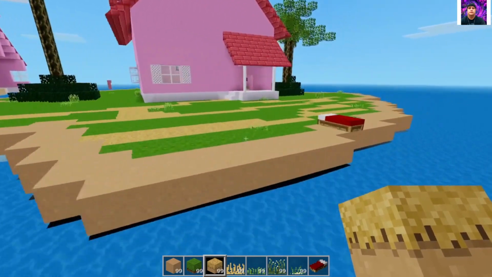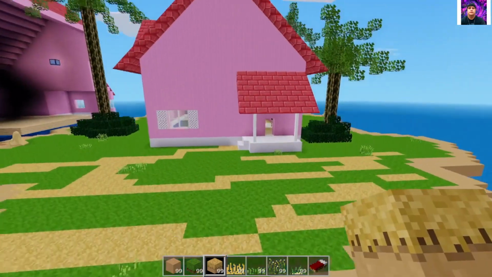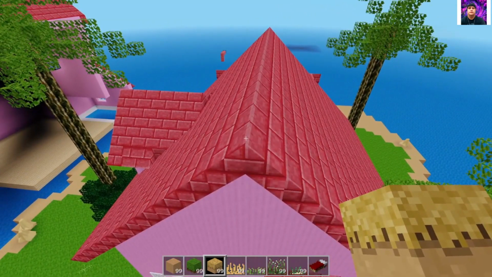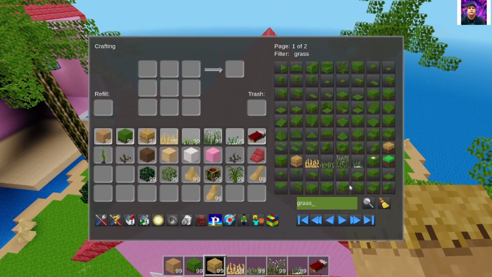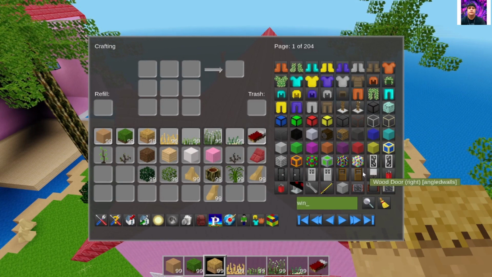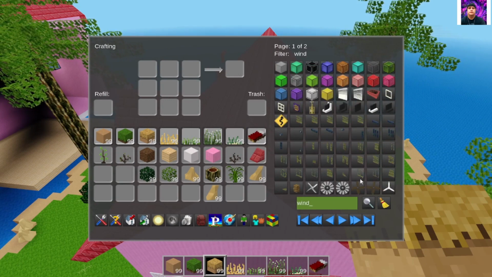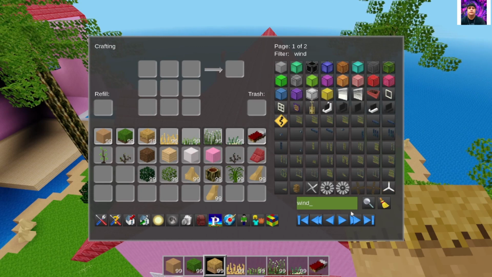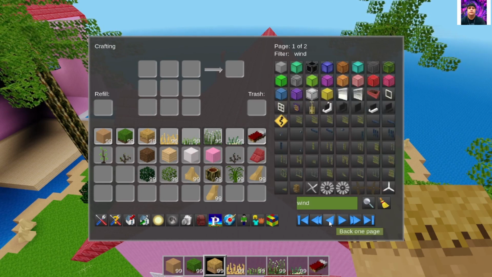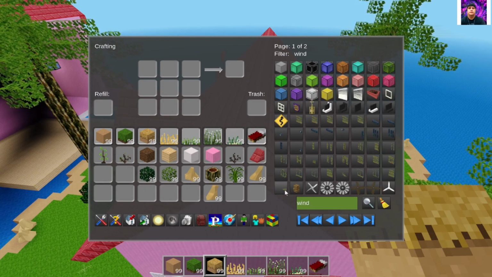Well, I guess that's pretty much it, except for the little north, east, south, and west thing. I doubt that I have anything like that, though. I don't even know what it'd be called. Let's put in wind. No, I do not have anything like that.